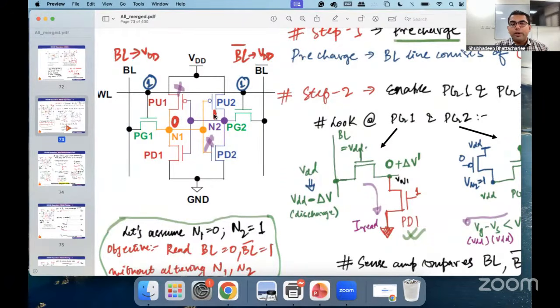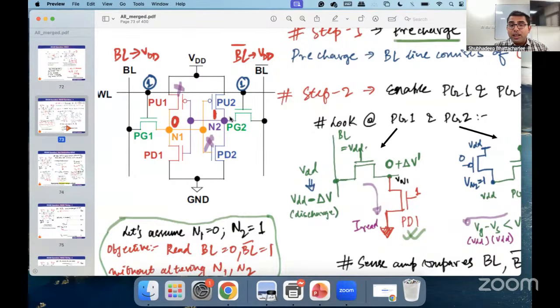And indeed, if you have PG2, the expectation is now, instead of the read current flowing in from bitline bar inside the pass gate transistor into the PD2, what will essentially happen is there will be an opposite current flowing in the opposite direction. There will be a charging of the bitline bar. And that will create all kinds of problems. Why will it create all kinds of problems? Remember, we discussed the cell ratio. The cell ratio was ensured such that the disturbance on this internal storage node should not become too much.